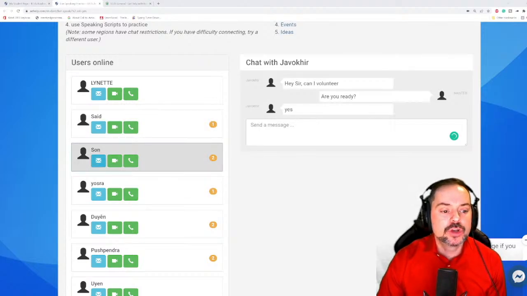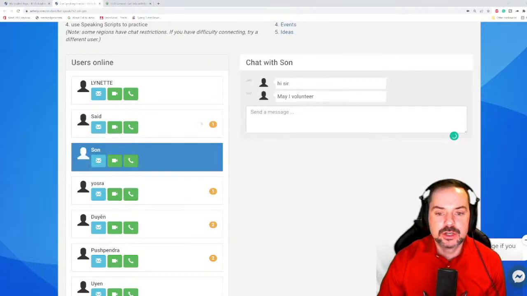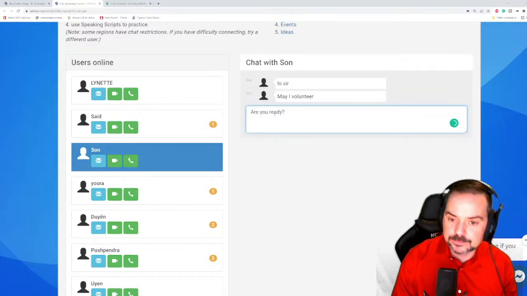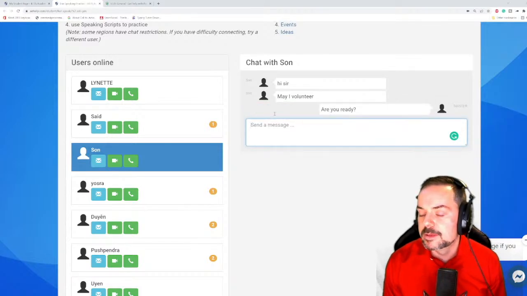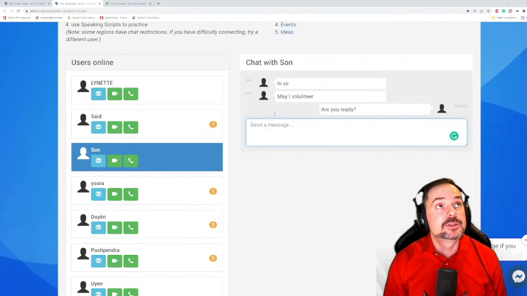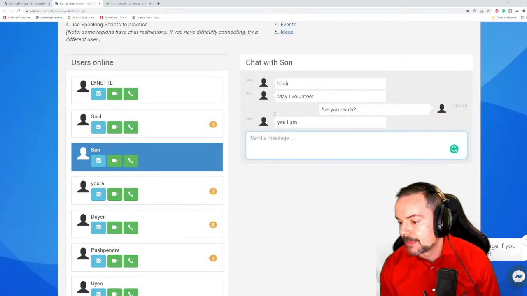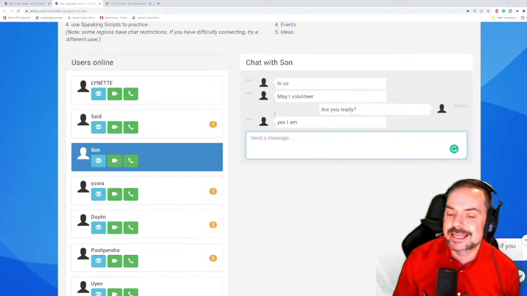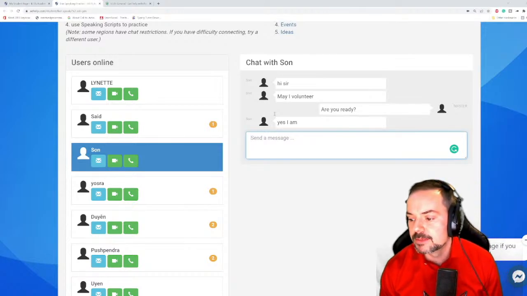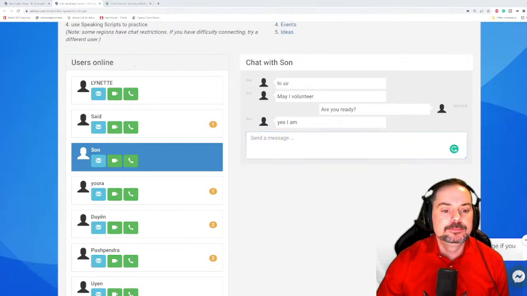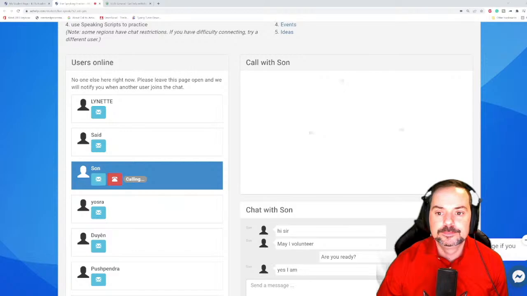Okay, Sun. I believe the pronunciation here is Sun, is volunteering as well. So let's reach out to Sun. Sun, are you ready? I think Sun was one of the first people to volunteer when I saw the list come up. So we'll see if Sun is still with us here. My messenger ID is Master. You will see me as Master, all capital letters. All right, Sun. Here we go.